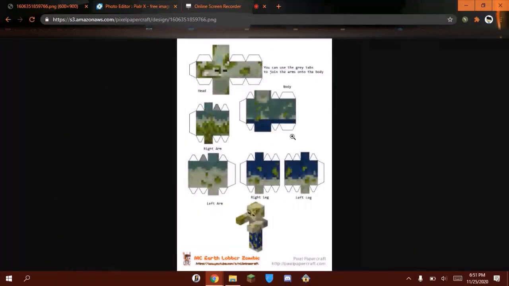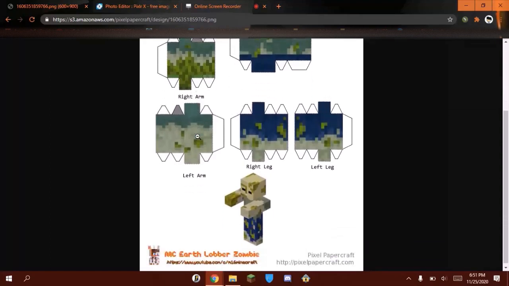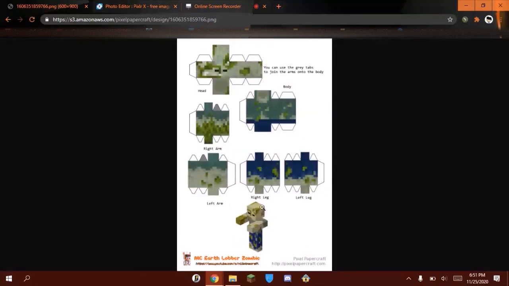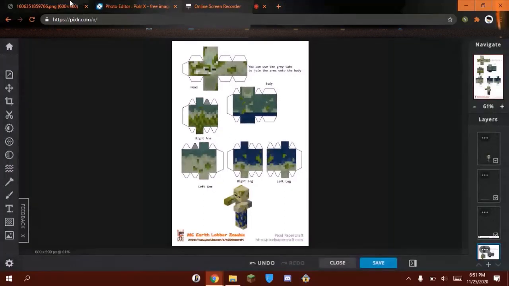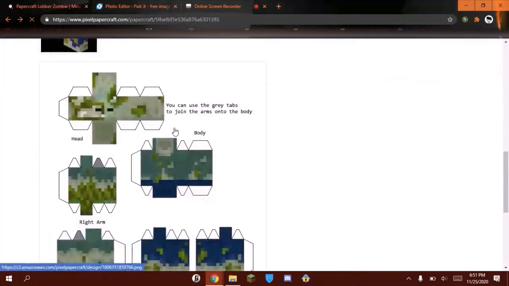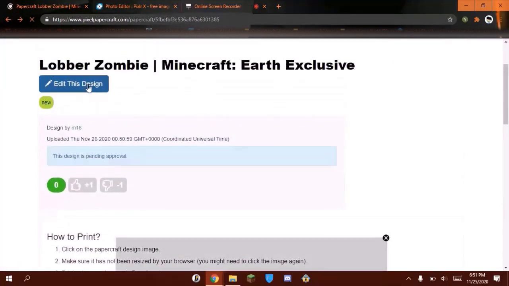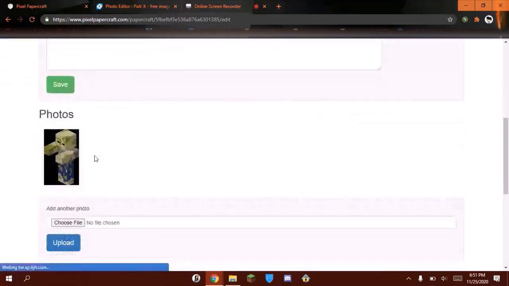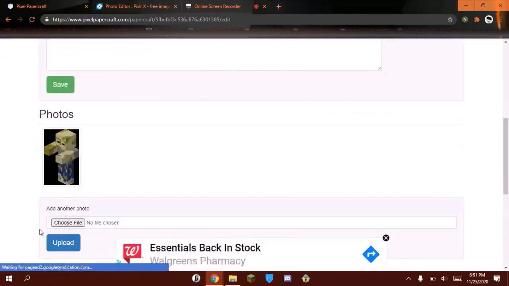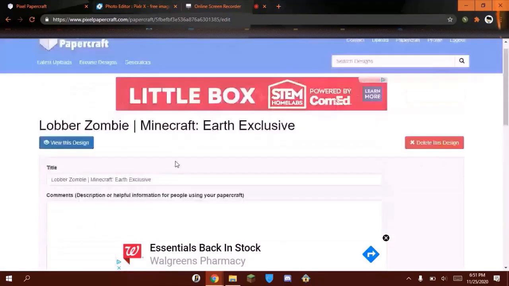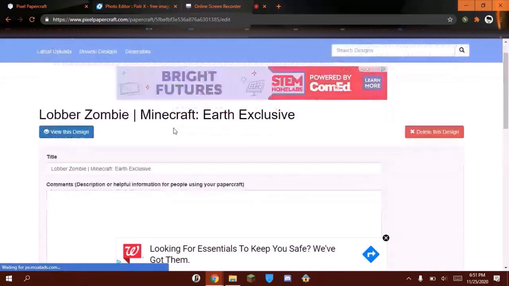Printing it and actually making the model is probably the longest and most tedious part, because it's actually making the model, you know? So go ahead and do that, and then you can head back to your submission page, edit the design, add another photo here, and then remove that one, and then it will be approved by the Pixel Papercraft admin.